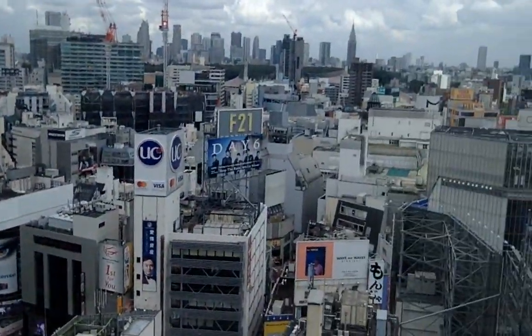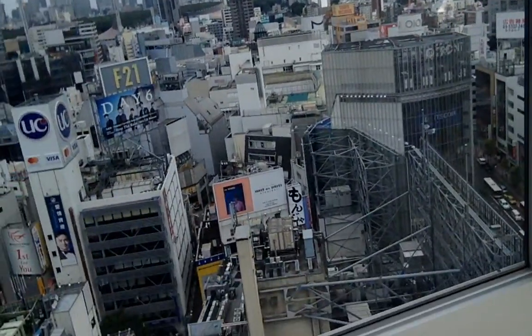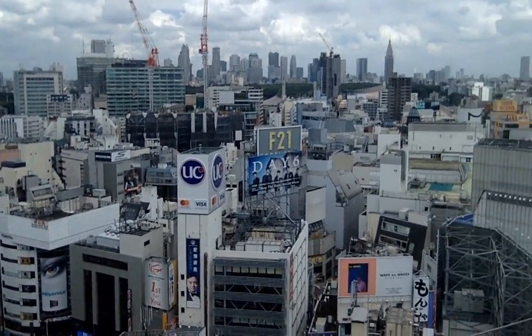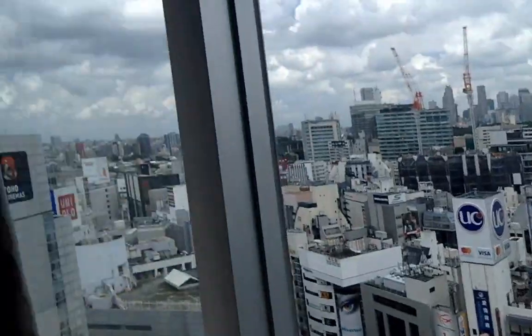I'm in Japan. Here you go, folks. There's Tokyo today. It's a nice day. The typhoon passed. There was a typhoon here. Crazy winds. Still early. I haven't had enough caffeine. Crazy winds and rain.